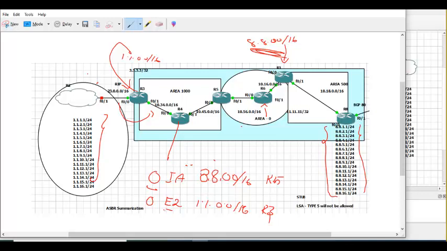What is the type 2? Type 1 and type 2 we'll discuss after a few minutes. Let us not mix everything now. What we see here is OSPF can give you a very clear difference between the routes that are coming from another area and the routes that are coming from another autonomous system.